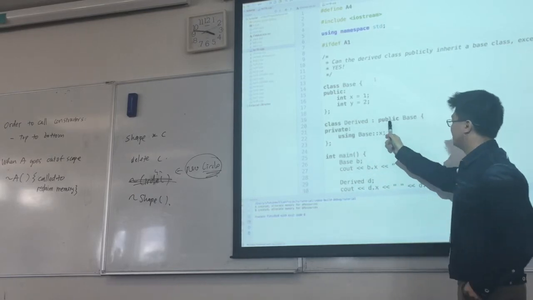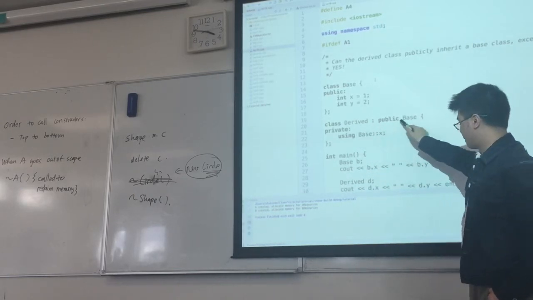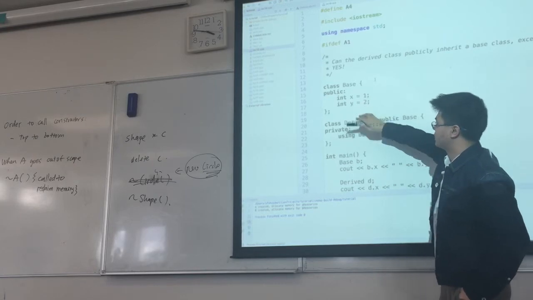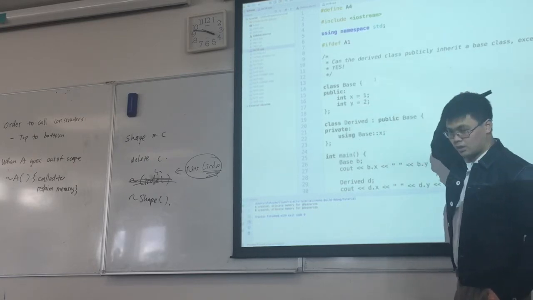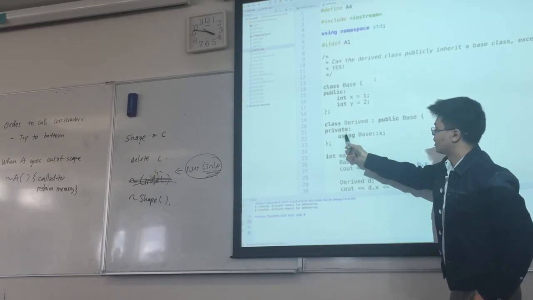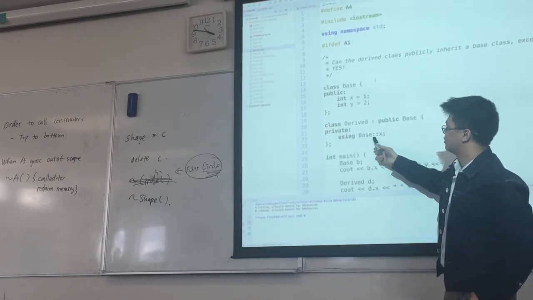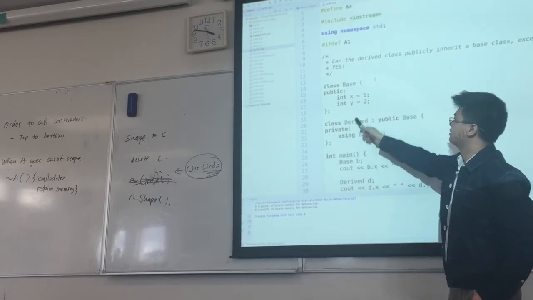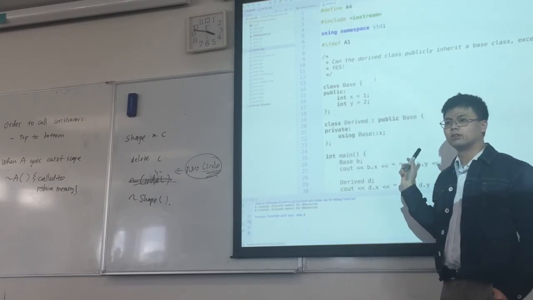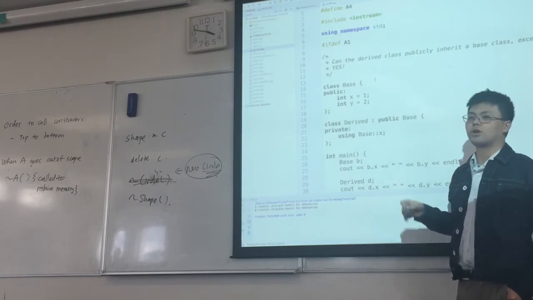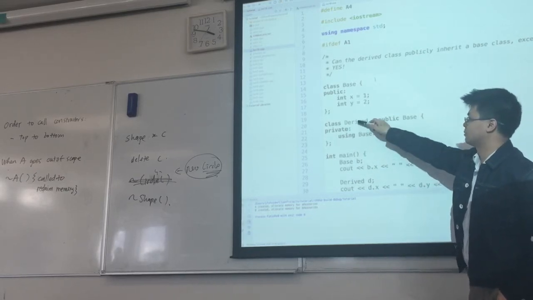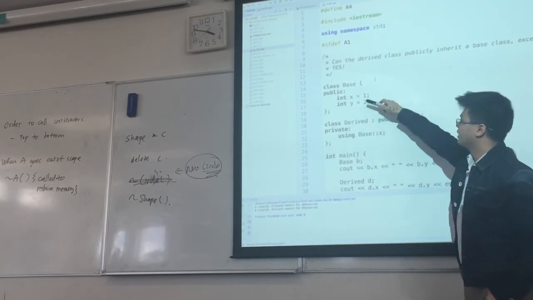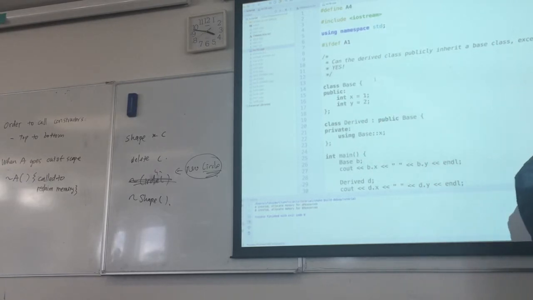So you still publicly inherit base in derived. So naturally, all of these will still come to the scope of derived as public variables. But you say private using base x to say, hey, all right, everything else is public except for x. So x is from now on private. And if you have a derived second that derives from derived, that one will not inherit x. So yeah, that was a good question.